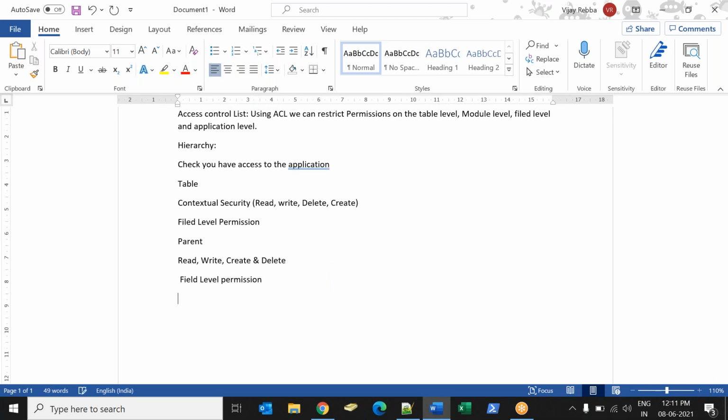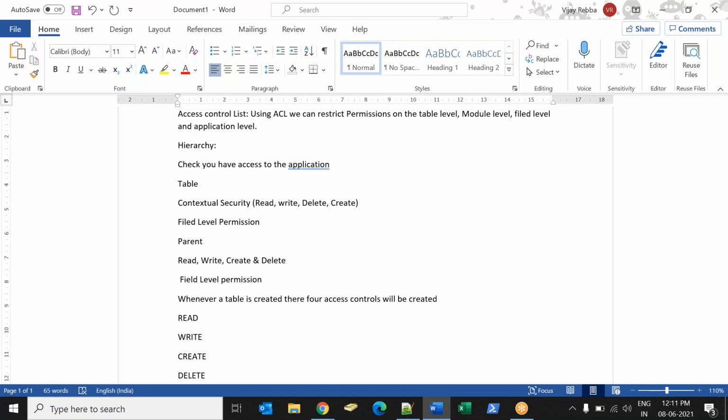Remember one thing. Point number one: whenever a table is created, there will be 4 access controls created. What are they? Read, write, create, delete.